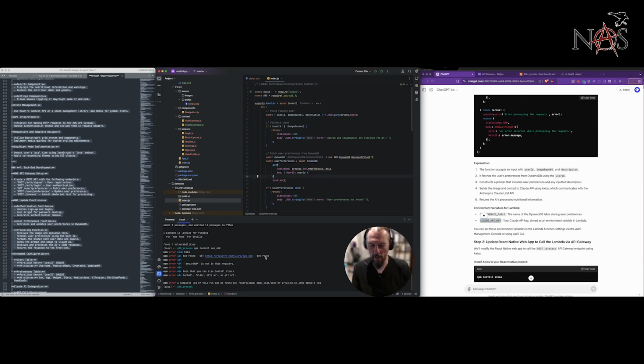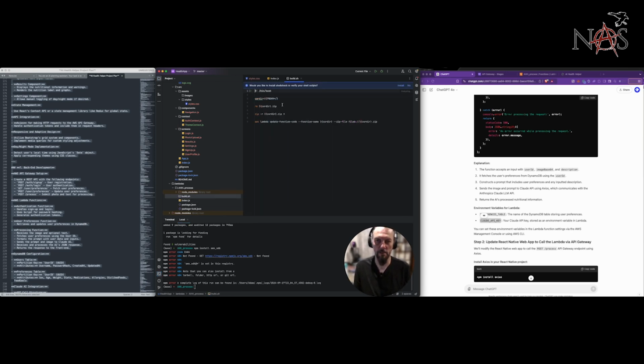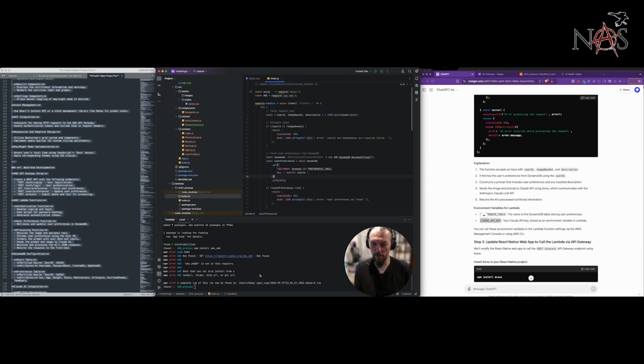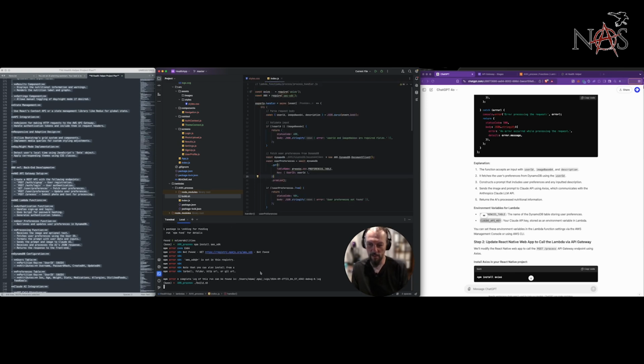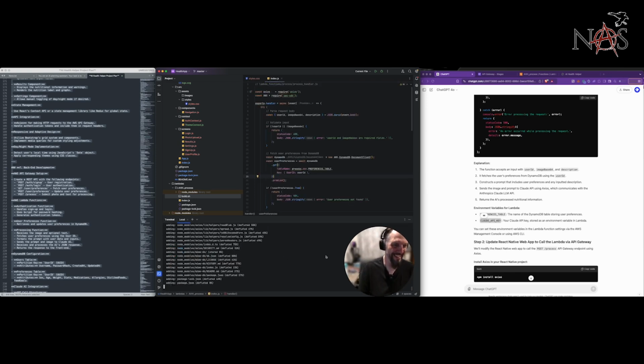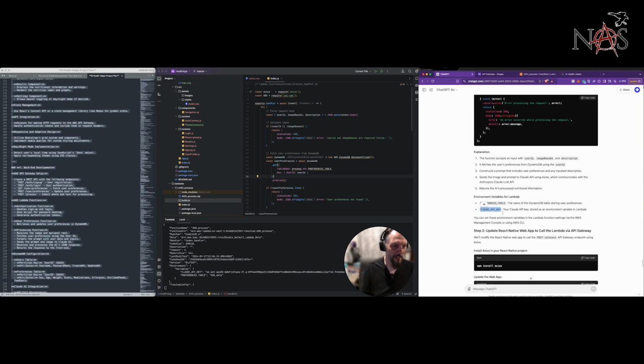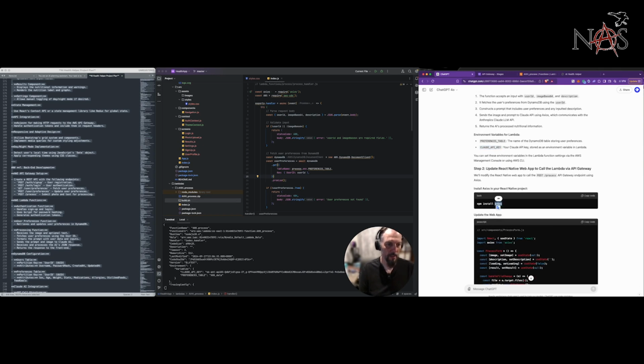All right, well, you know what? Let's pretend I don't know what I'm doing. Process. So now I have this build script in here. It's just a little shell script. I'll show you what it is real fast. It just takes the current working directory and calls out the name of the Lambda, zips it all up, and then uploads it into the function. So it just makes my life simple. So now I can just do this. Ta-da. Okay, so now I need to update the React Native app.